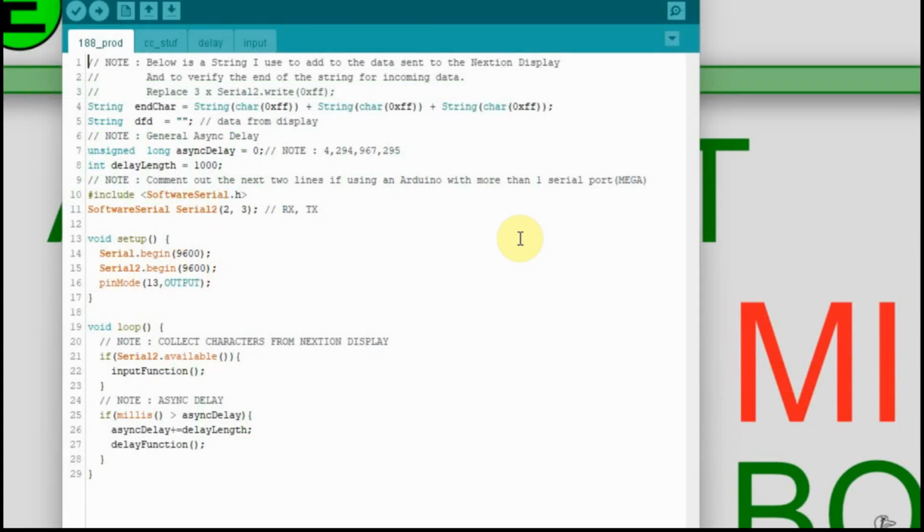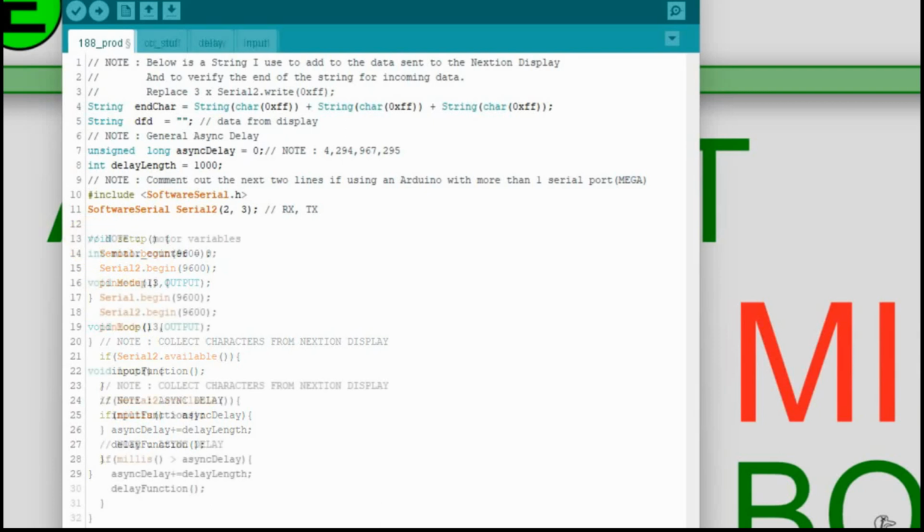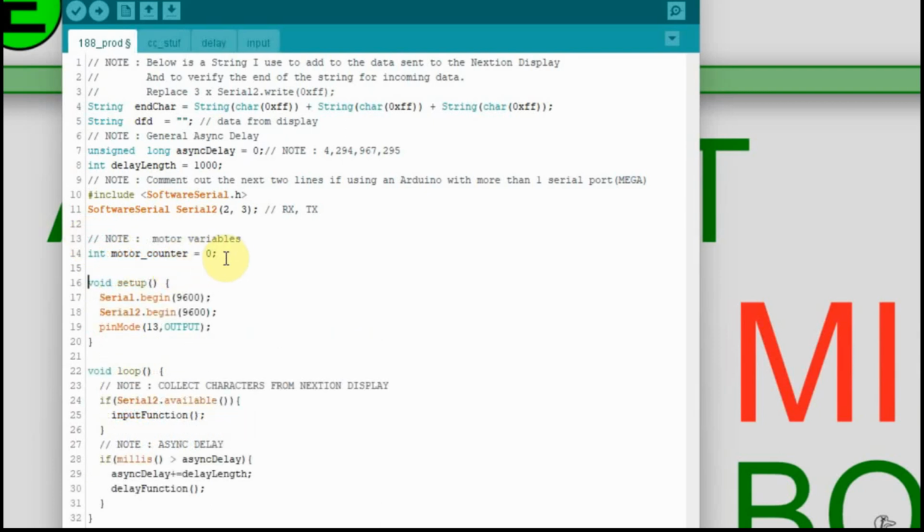I'm going to start with the basic configuration, and you can download this if you want to follow along from the Cheap Controls website. There will be a tutorial in written form that will accompany this. The first thing we'll do is add a variable. We're going to use this motor counter, because we're going to step through every second. We're going to increment the counter, and then we'll have the motor turn on and off based upon where it is in the count.